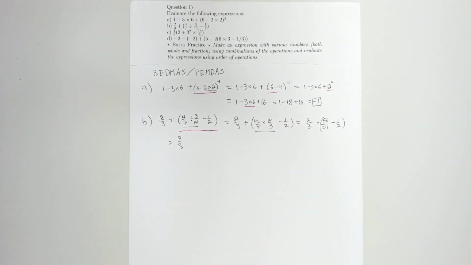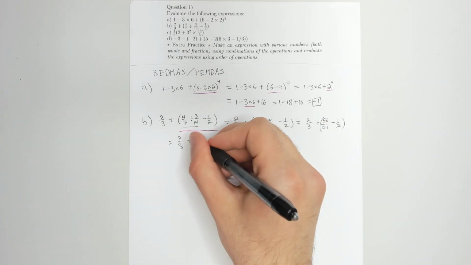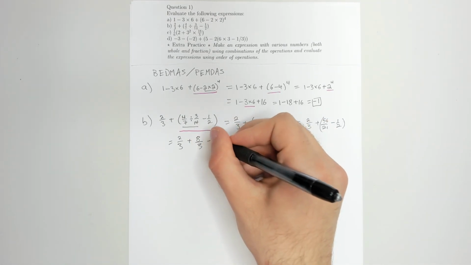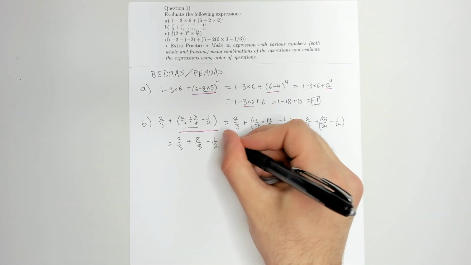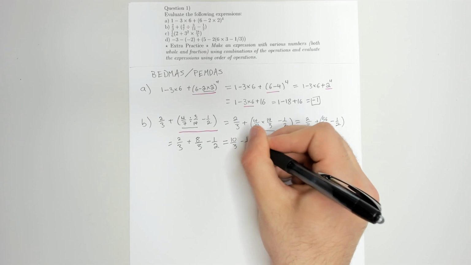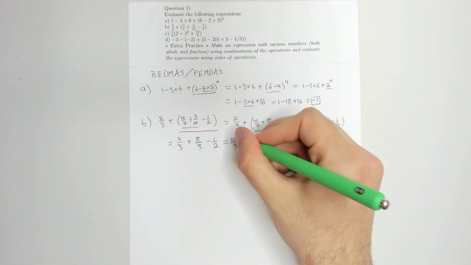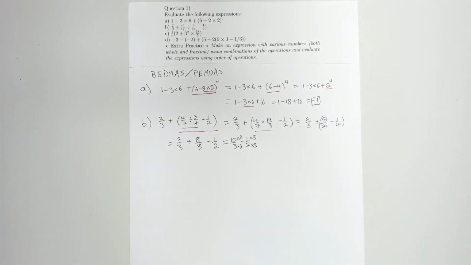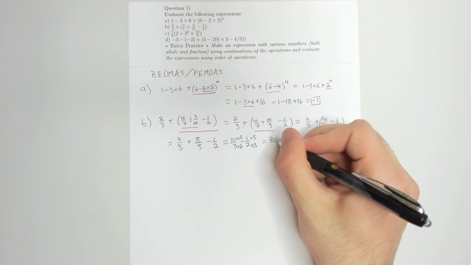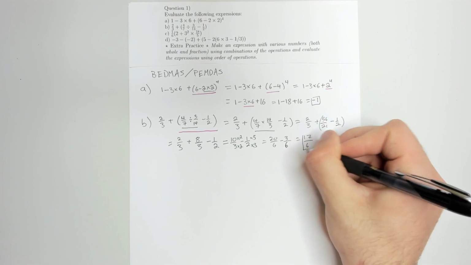All right, so 56 over 21, those are both divisible by 7. So this is going to simplify down into, let's see, 8/3. All right, so this is nice. We already have a common denominator here. So 2/3 plus 8/3, that's 10/3. And then to subtract off this half, we need to make our common denominator, which is going to be 6. So multiplying these both by 2 and multiplying these both by 3, we get 20 over 6 minus 3 over 6, which leaves us with 17 over 6.